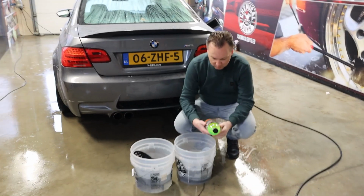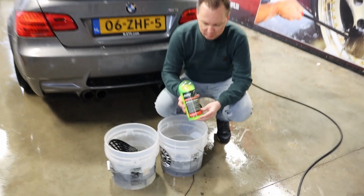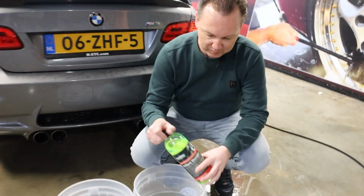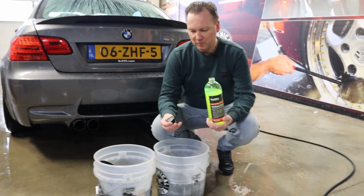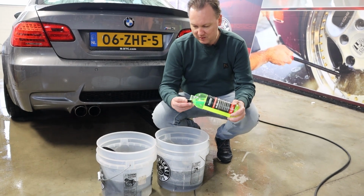So today I'm working with a new shampoo. It's called the Brilliant shampoo from the Pro Elite company from Poland. It should be diluted per 10 liters of water with 50 milliliters of shampoo. So the bucket is completely 19 liters, and every filler cap is between 15 and 20 milliliters.